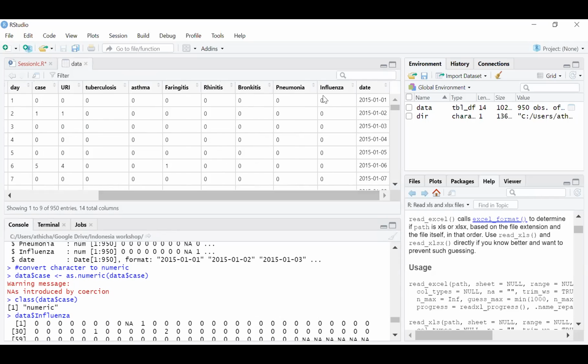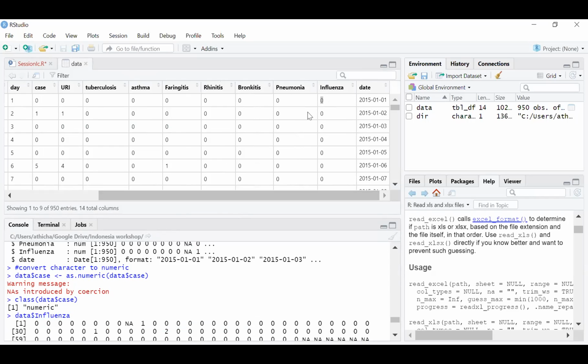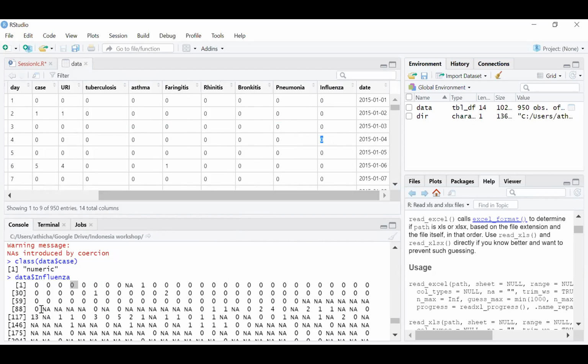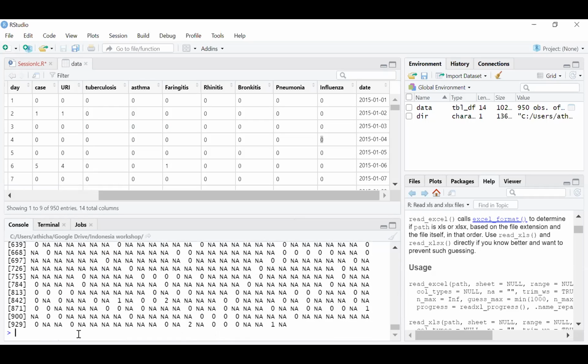Here it counts from 0, in this line. So it will be 1, 2, 3, 4, 5. It counts from the row, like in row 4. So row 4 is 0. Or at row 89 of data influenza. Row 89.